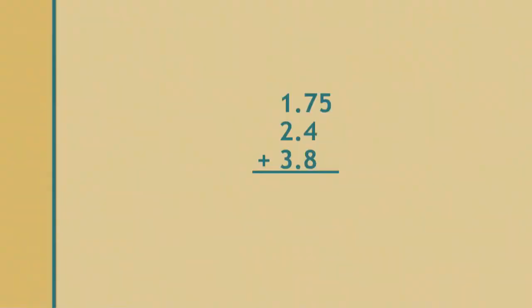Now, we are asked for a total time here, so it makes sense that we add these 3 separate times. But before we do, let's see what happens when we estimate his time. To estimate this, we should round each number off to the nearest whole hour. The first number, 1 7/75, should be rounded to 2. The second number, 2 4/10, will round down to 2. The third number has an 8 in the 10ths place, so it will be rounded up to 4. And these, of course, are easy to add. What is 2 plus 2 plus 4? That would be 8. Eric's total time should be somewhere in the neighborhood of 8 hours.